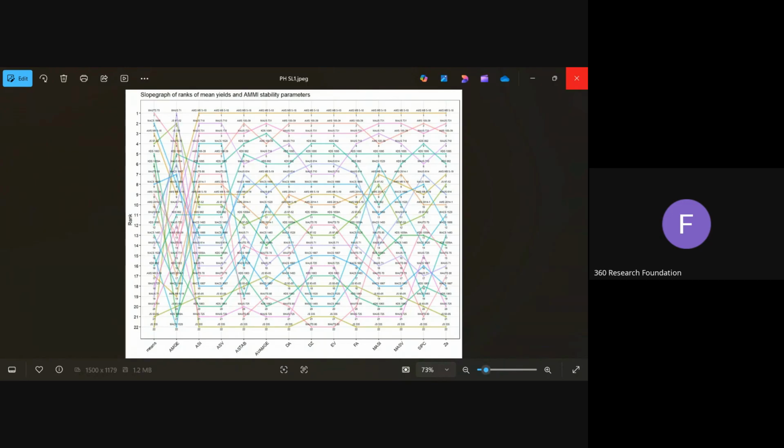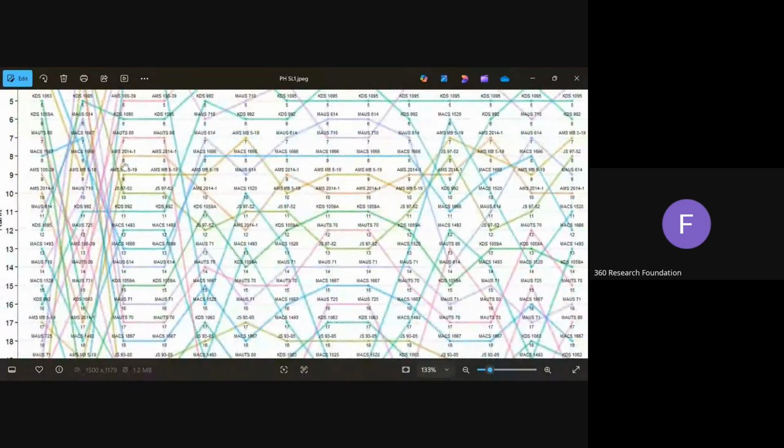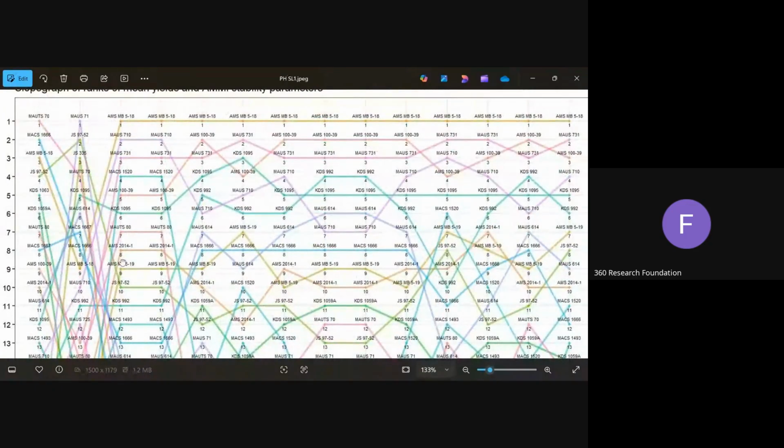They compared whatever table is there. From that table, they took the values, and from those values, they gave the ranks. I will zoom it. Suppose we take this 9752.